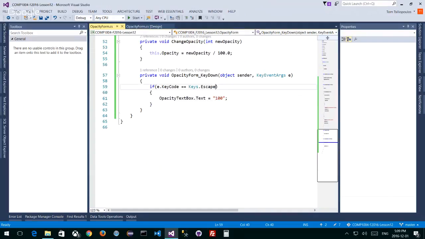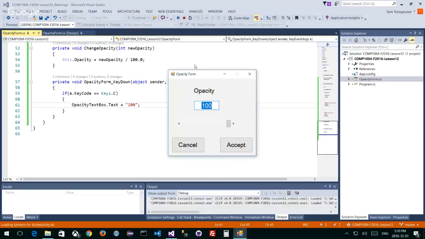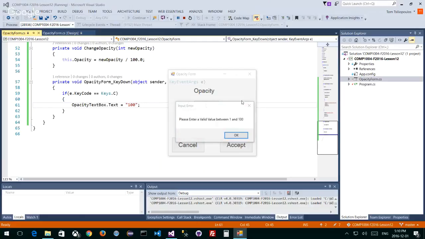Hey, let's make another key. Instead of the escape key, let's do something that's more relevant. Let's use, I don't know, sure, C. Okay, we'll use the C key. So capital C. And by the way, is there a difference between capital C and lowercase c? The answer is no, because you have to use a modifier for that. Okay, so let's save that and see. So I press the C key. It's not an escape key. Press the C key, it doesn't work there. Press it over here. It kind of has focus on this thing, and I can't do it.